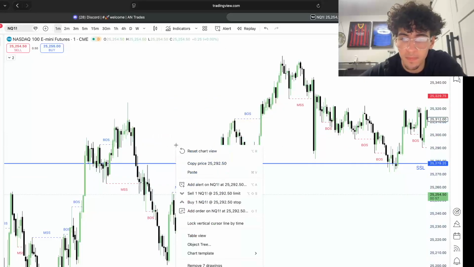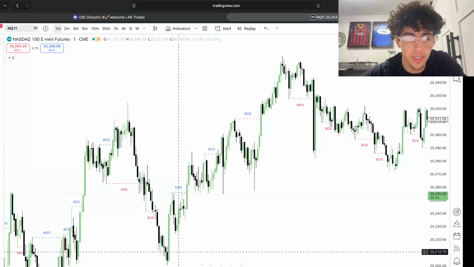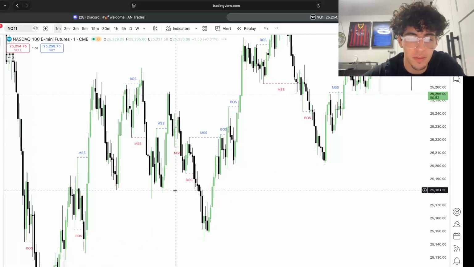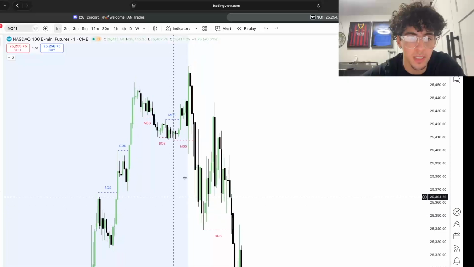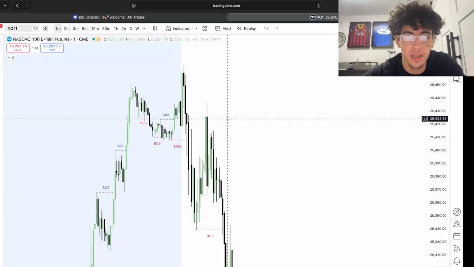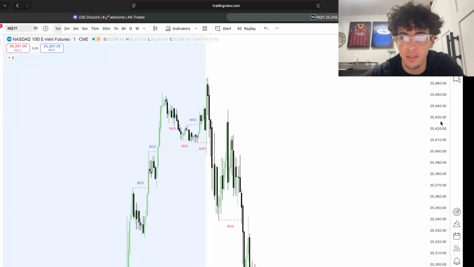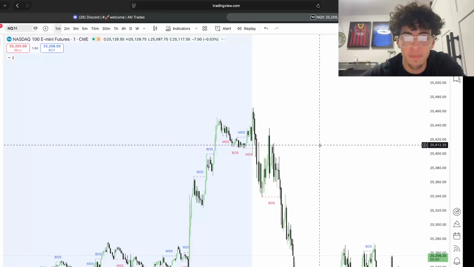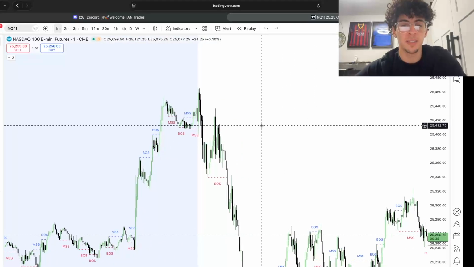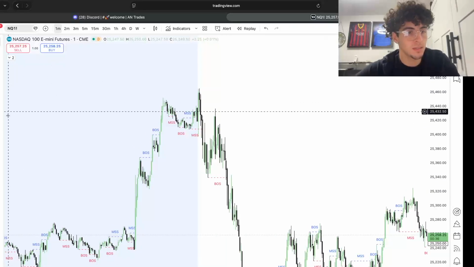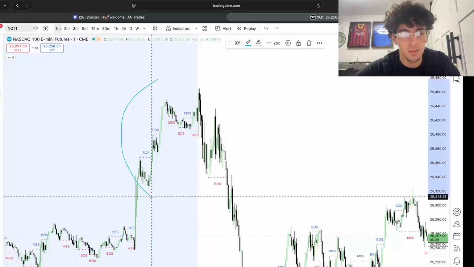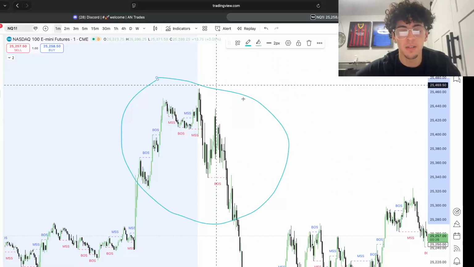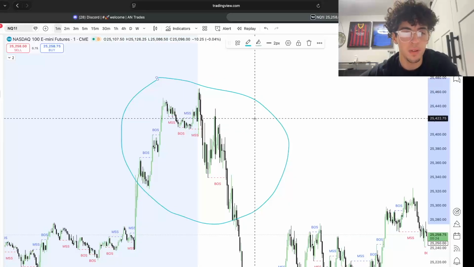Let me remove these drawings. Let me show you guys another example of liquidity. We had one today, actually, this morning. So let me show you guys this example. Just quickly here, let me zoom out. You don't even need to see the candlesticks. So based off this rough area here, can I draw here, brush? Let's see if this works. Yep. So this area here, where do you guys spot liquidity? Where can you see the liquidity?